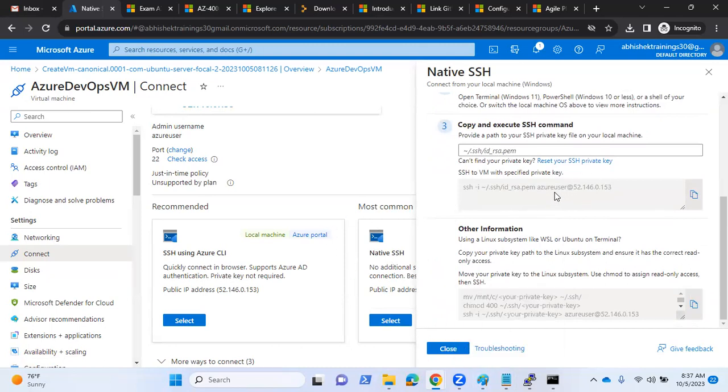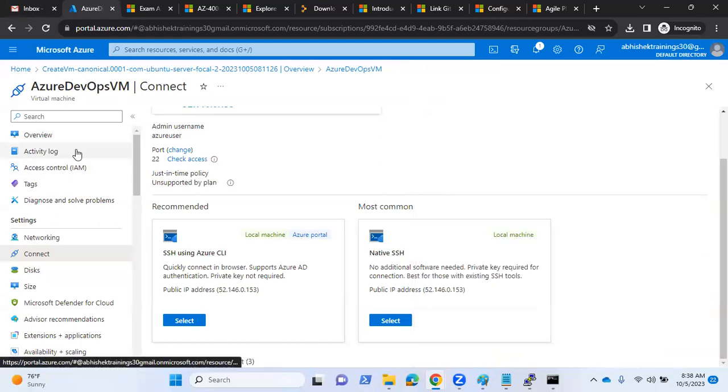Directly from the PEM file you can connect, because SSH itself has a private key generator. So here there is no need to generate a private key. And if you have some issues, then follow these instructions. So this is how you connect to a Linux machine.